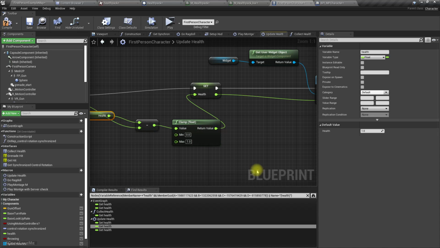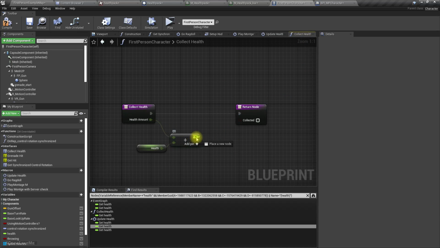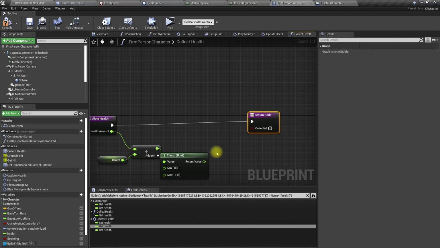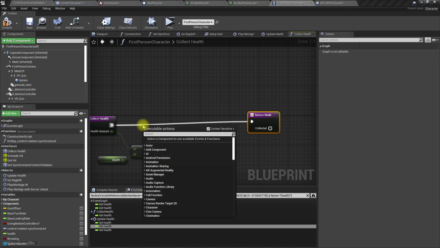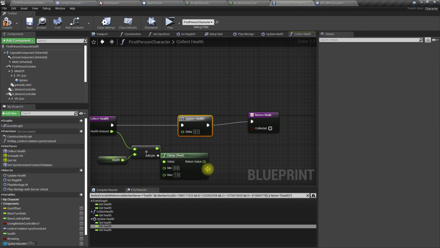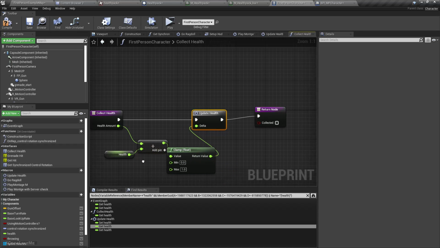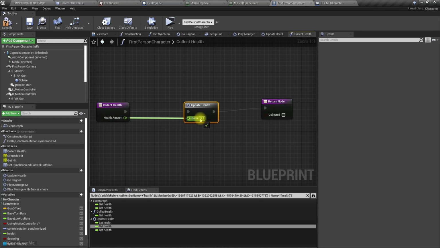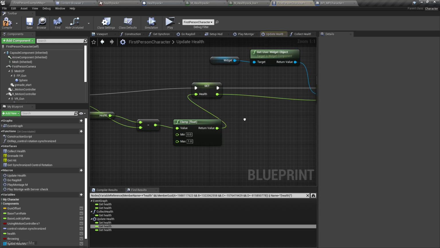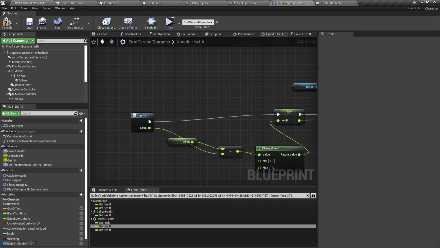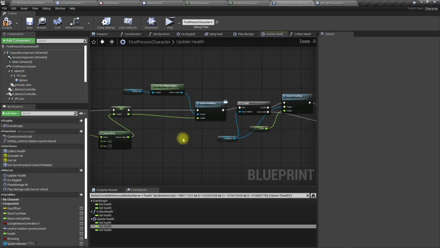Because yeah, max value is 1. So we can clamp this between 0 and 1, and we already have a method to update health. A macro which we defined in a previous episode, so we don't really have to do that. All we have to do is call this Update Health and give the amount, so it will take care of everything. Basically this is what we have inside that. It updates the health bar and it updates the health variable.